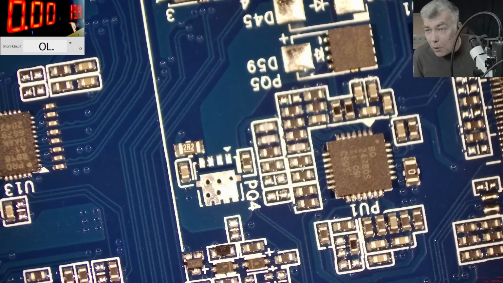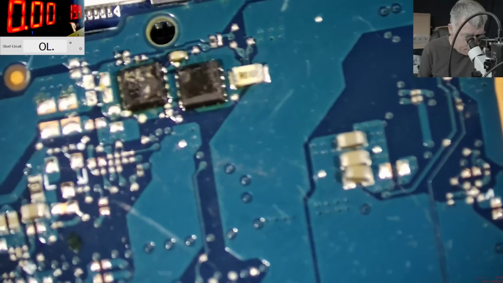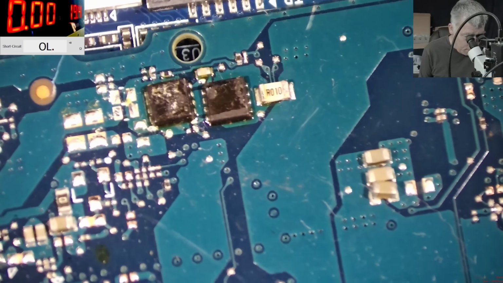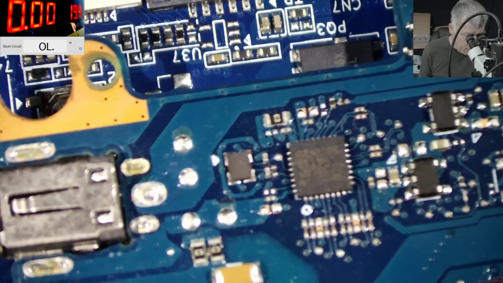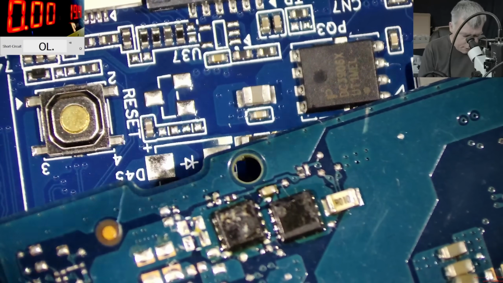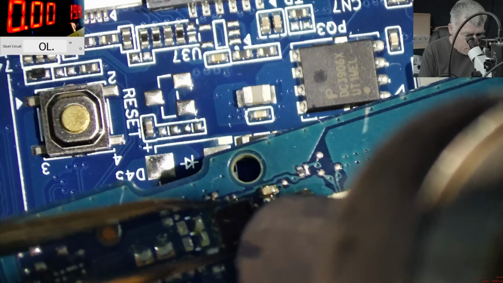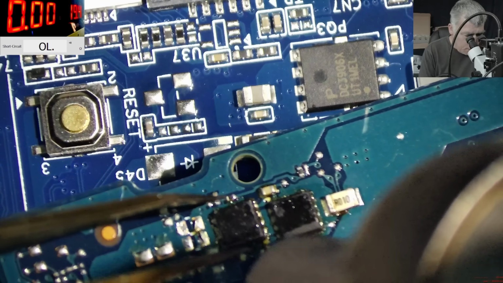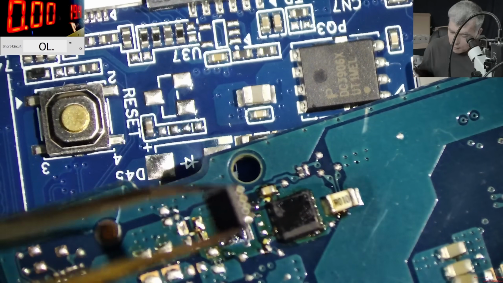Now you have to understand, MOSFETs can carry a huge amount of current. So you can replace it, like this is not even a gaming laptop, so you can replace it with basically any N-channel MOSFET. Keep in mind, N-channel. Like here we have two MOSFETs, and it looks like an N-channel configuration, so we'll get one MOSFET. I can be wrong.